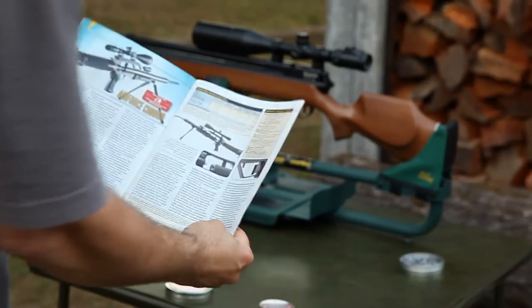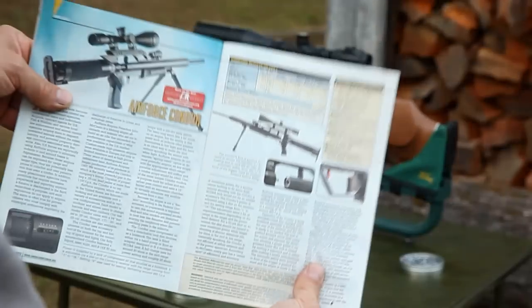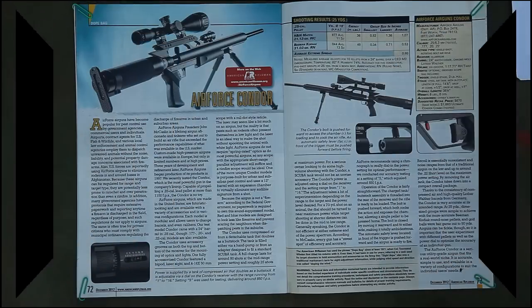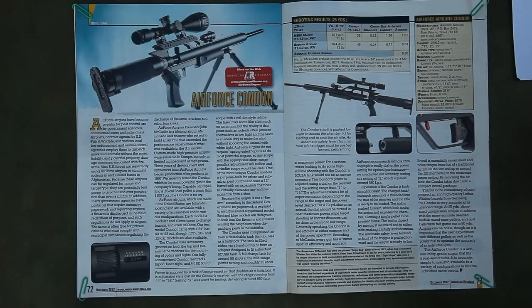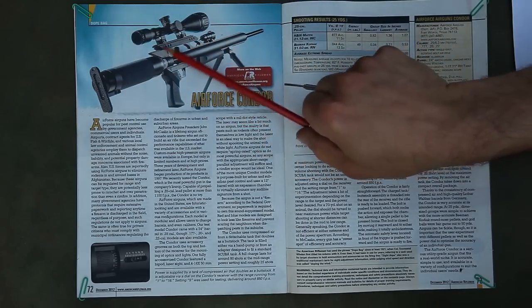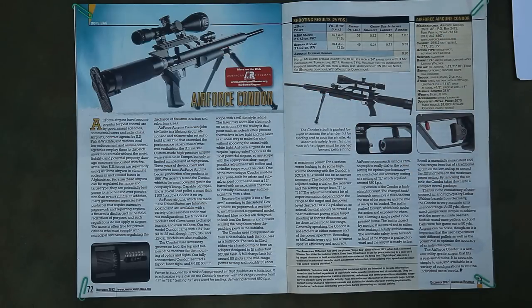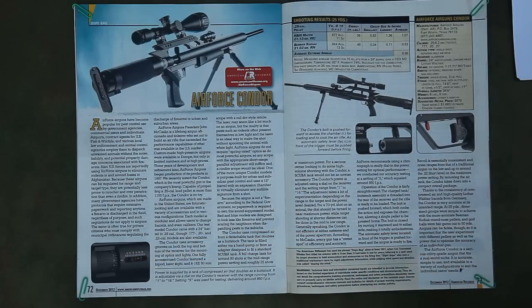And then I was reading through the December 2012 issue of American Rifleman, and on page 72 they did a two-page article on the Air Force Condor. Now, like the Benjamin Marauder, the Air Force Condor is a pre-charged pneumatic. That's about where all the similarities end. As you can see, the stock is actually the air reservoir, and it's got some heavy-duty mounting rails here, and possibly some more mounting options up front here for lasers and lights and stuff. But yeah, it's just a totally futuristic looking gun compared to the Marauder. And one thing that caught my eye was this adjustable power dial. No doubt that's a huge improvement over what the Marauder has to offer.